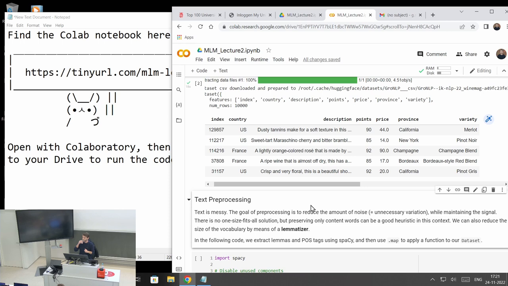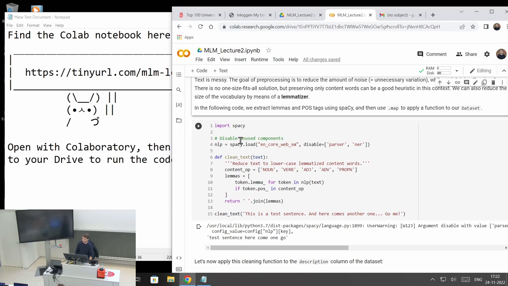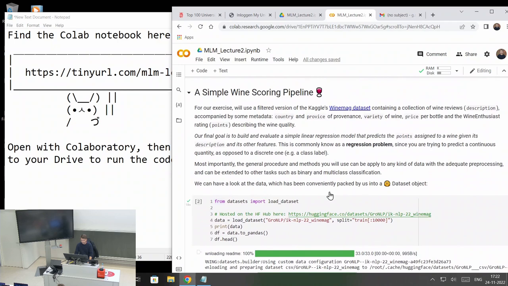So the idea of reducing this vocabulary size could be, for example, using a lemmatizer. Conveniently, a lot of this information is already pre-packaged into some packages, for example, Spacy, okay? So what we're going to see here is a way to clean up our text a bit. Spacy comes with pre-trained pipelines, they call them, which contain a lot of linguistic information. For example, here at the beginning, we downloaded the English one.